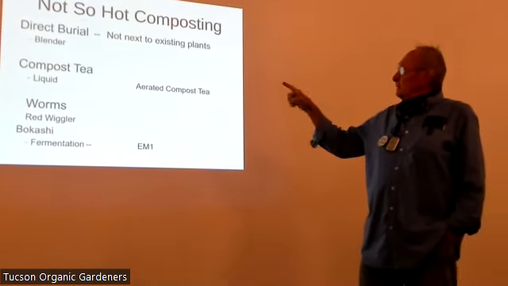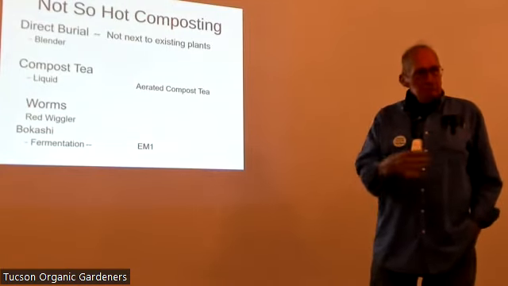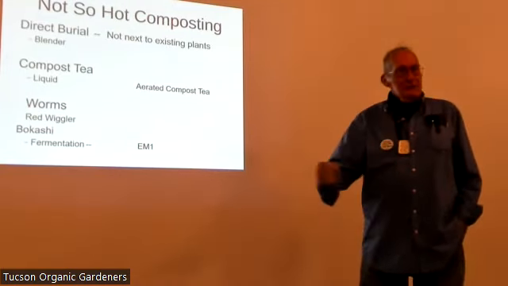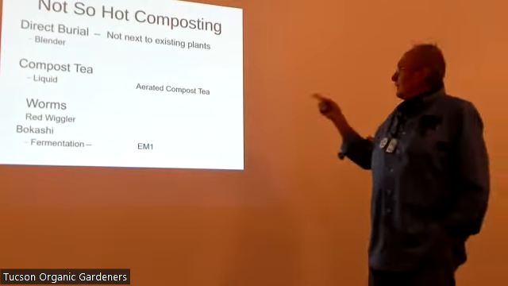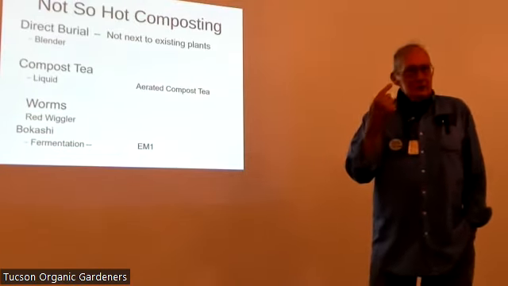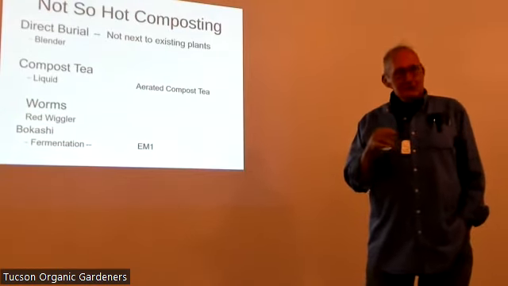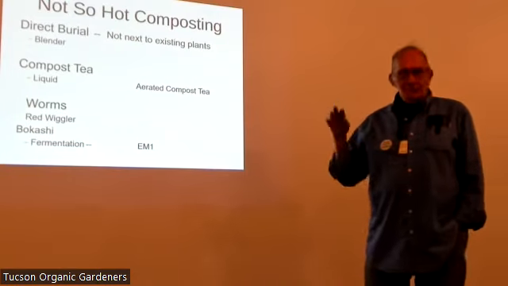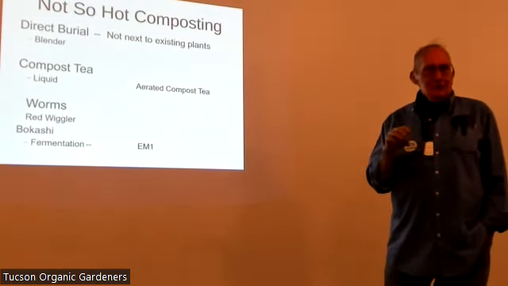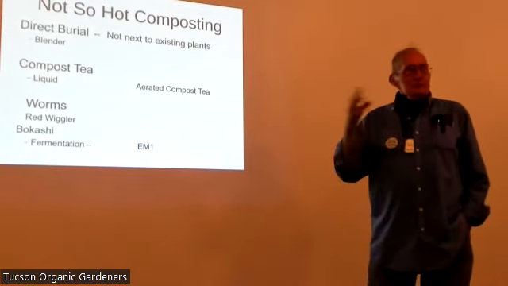So same thing with compost tea. Take that finished compost, put it in a bag, put it in the water, like tea. And aerated compost tea bubbles air through that. And it's quite the process. It takes quite a bit of study and equipment. It's not a fish tank aerator. It's really high velocity air. And it just stirs things up.